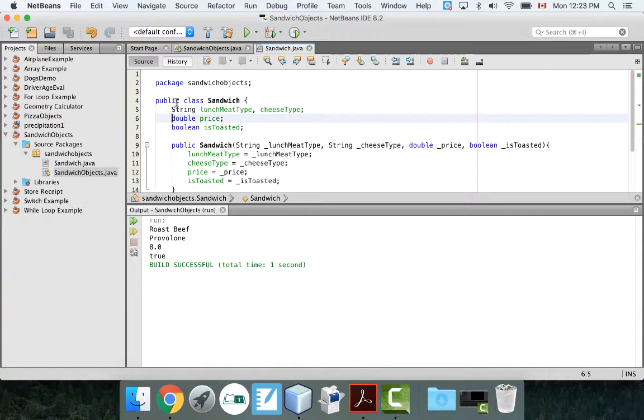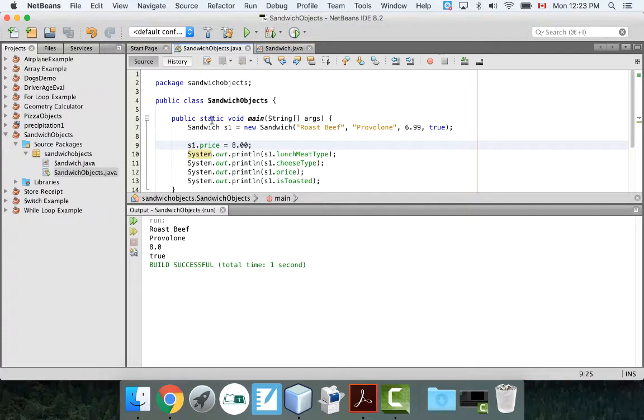So for these variables, right now, there's nothing in front. But there actually is a modifier. Like you see right here, it says public sandwich and public class. These variables are currently public. And that's why I can do this. I can actually directly see the variable. I can directly print it out, like I'm doing here. And I can directly change it just like I did on this line. This becomes a problem. Like what if you have multiple objects with price variables? Then you can get very confused.